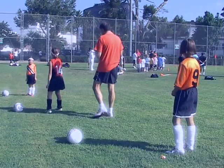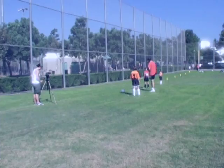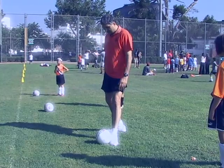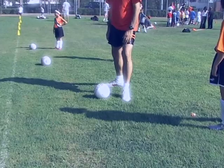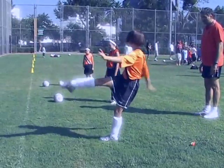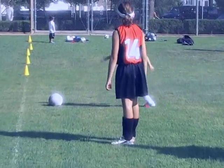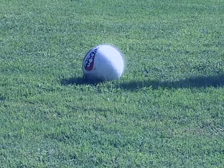When you land your plant foot, that's the foot that isn't kicking, what I'd like you to do is to land it with a little bit of space between the ball and the foot. Instead of the foot landing here, next to the ball, land it here. Now let's look at what we just saw in slow motion.